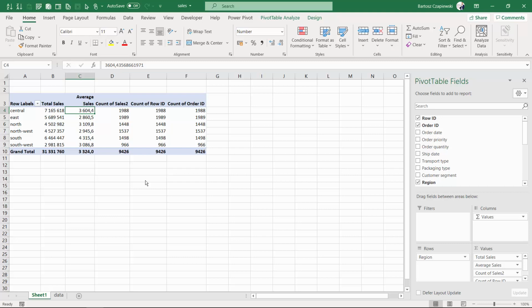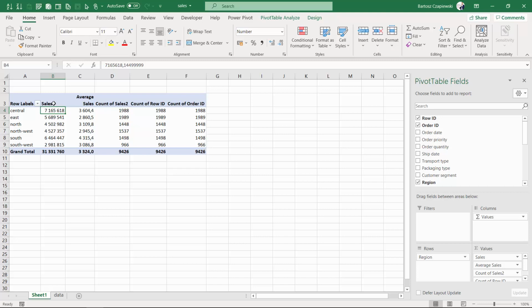The first question I have for you is how to force a pivot table to accept the name of a column which is reserved. I would like to call my total sales just sales, but this name is reserved already for the column name. The answer is you can actually write sales and, for example, place a space at the end. This space is going to be saved by Excel and it's going to allow you to just write sales in your header. This is tip number one.